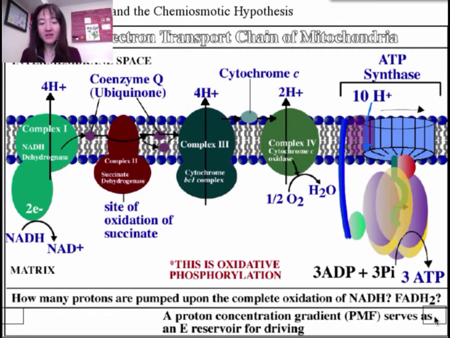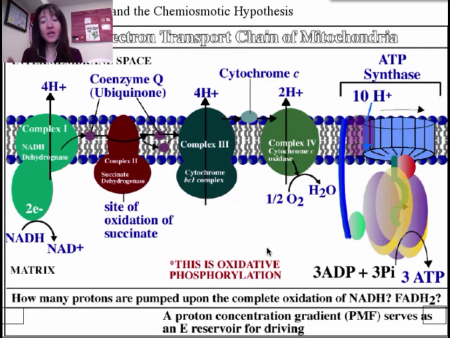So here we see OXPHOS taking place in its full glory. The use of the proton motive force to make ATP. That is oxidative phosphorylation. Now, why does that term make sense? Well, it makes sense because all of the energy required to make this proton motive force, which is then tapped into to make the ATP, came from the oxidation of reducing power, NADH, FADH2. So this really is the coupling of oxidation to phosphorylation, OX-phos, right? And that's really what's happening in the ETC.